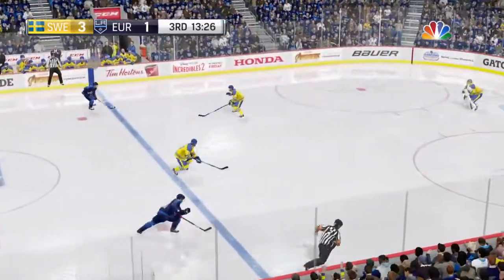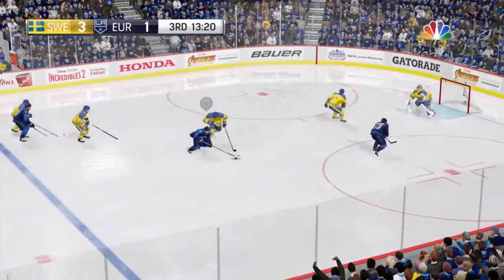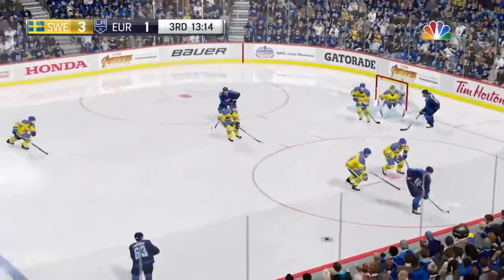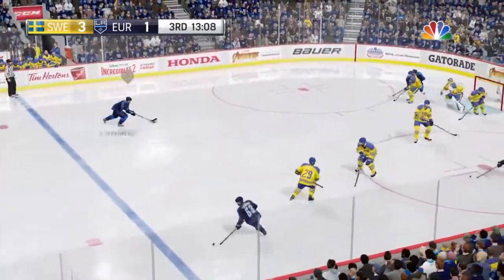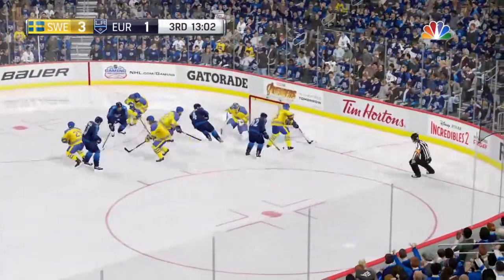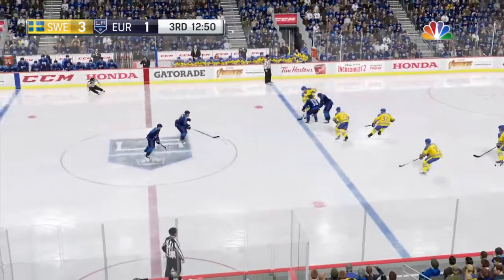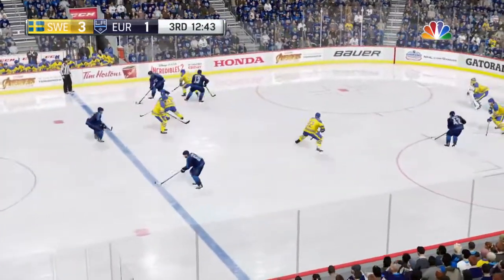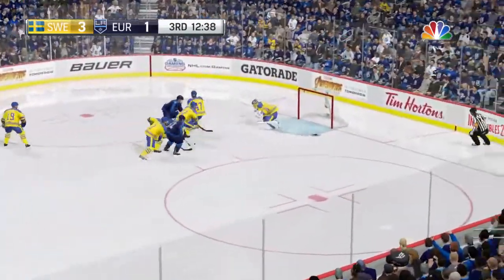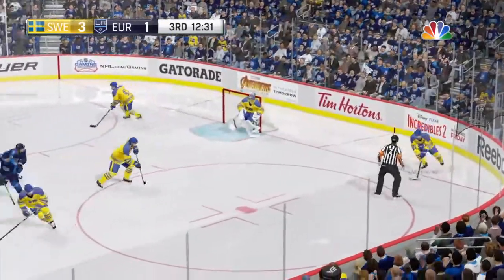Now coming up ice is Europe. Ehlers in with Hischier. Drops it to the point. Yannick Seidenberg for Dennis Seidenberg off the bench. Coming in with a shot that goes wide. Klingberg poked up the puck by Hischier. Murray follows up to the net looking for Ehlers in front. His shot hits off a body and just trickles wide.